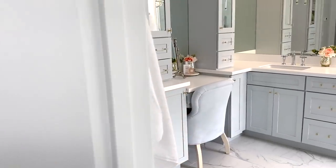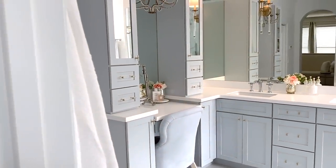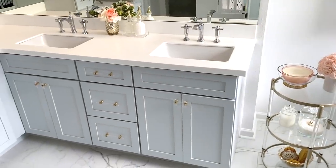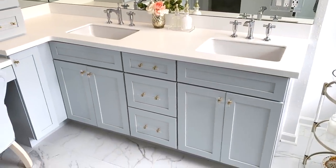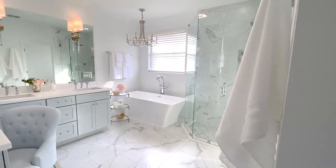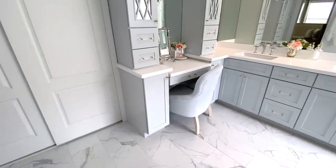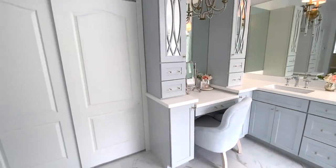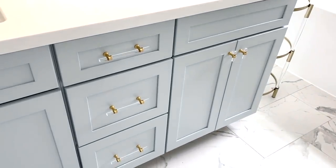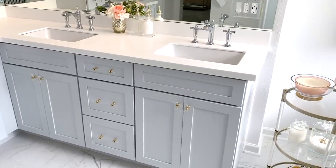I absolutely love the color choice of my cabinetry. This was easy because I had a vision — our first choice was white, but then I saw Surfside Blue by Craftmade, a beautiful new color. I ran it by the Hubster and he gave me the green light, so I'm officially out of the safe zone. The cabinets are made of maple — light, airy, and playful — and I just love the energy it brings into the space.